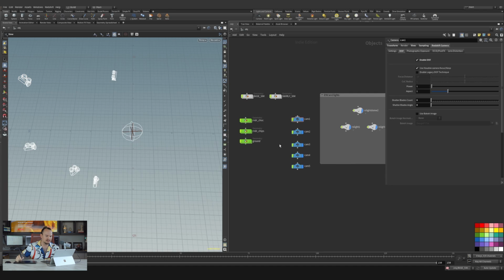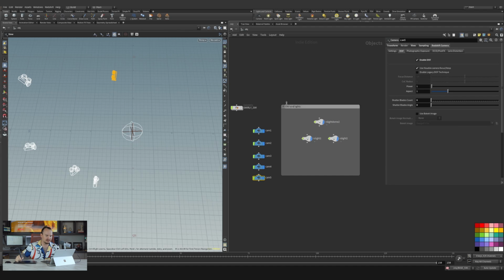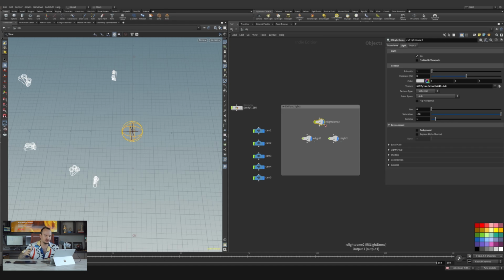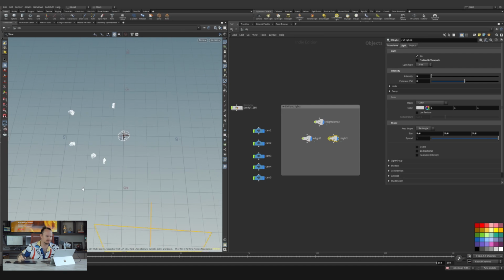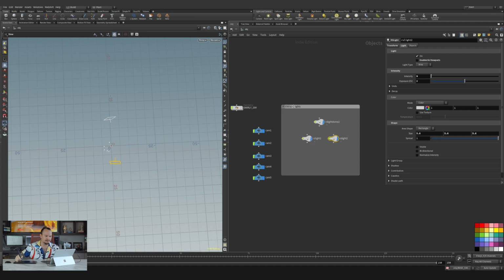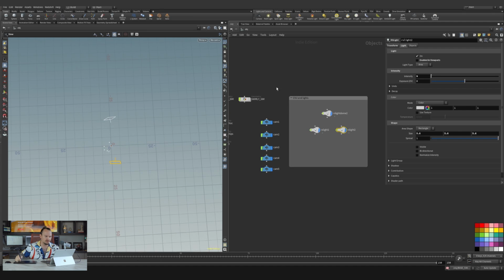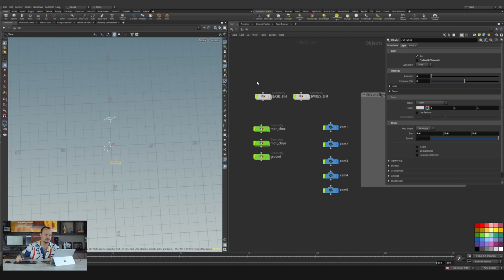We have a few cameras in the scene that you guys can play with, already set up, and my environments and lights. My environments and lights are very simple, just an HDRI. You guys have this same HDRI that I use on pretty much all my tutorials. I love this HDR from Grayscale Gorilla. And two RS lights, that if we visualize them, it's just two lights like that. But enough of that, this isn't really a rendering tutorial. We're going to look into the actual simulation.